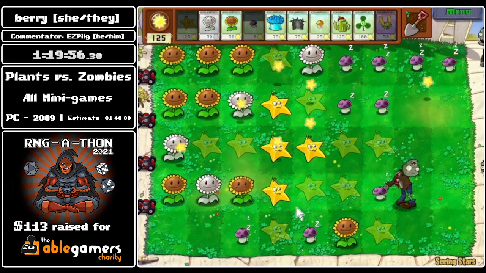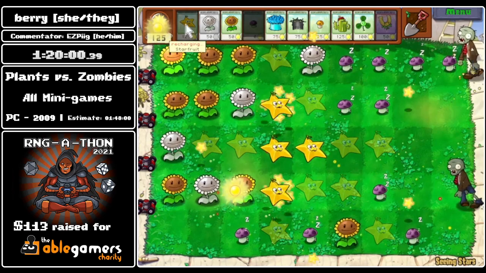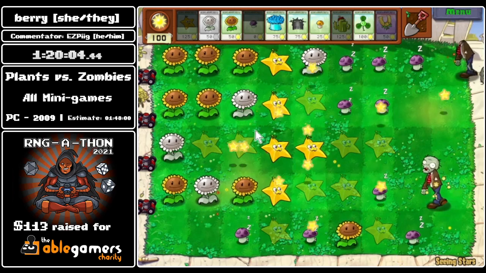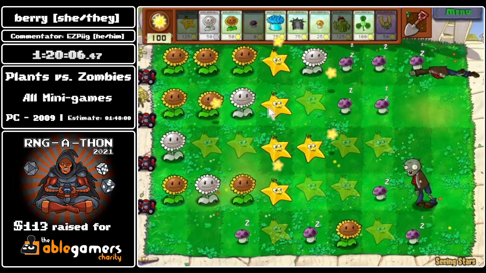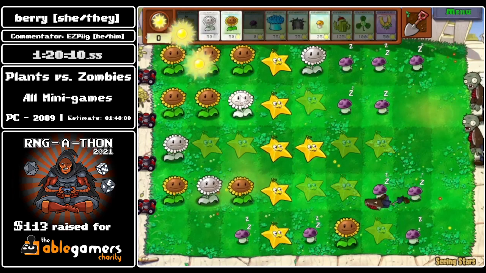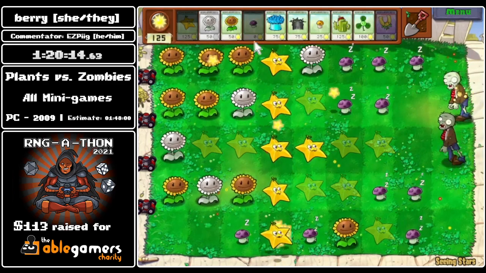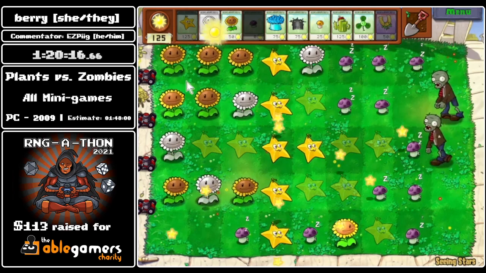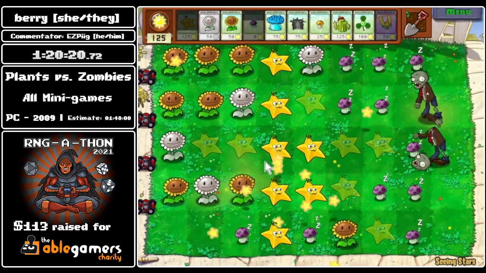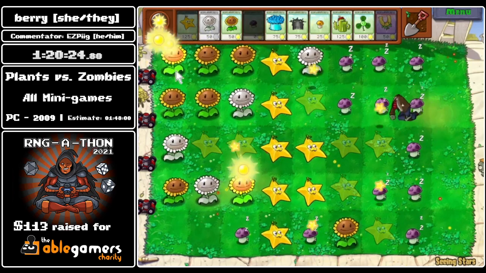It carries the majority, no, all. It carries all night levels, including fog. Yeah, it really does. So I stopped at 12 sunflowers because that is all the sun production I need to be able to consistently get 125 sun every time that the starfruit comes off cooldown. So I can just place them as quickly as possible.